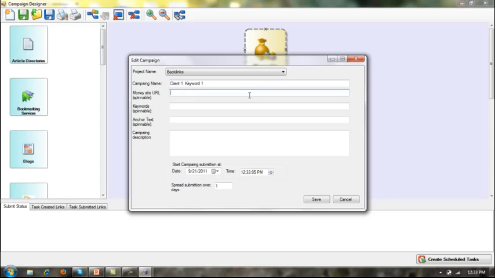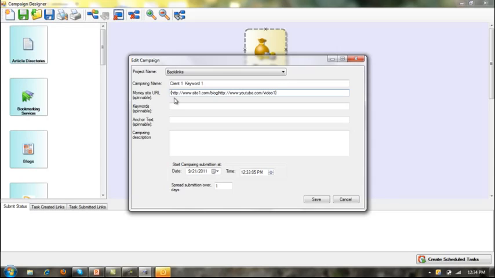Or you might want to just say, look, for this one keyword, I'm actually going to go after multiple links. So let's say you've got a video link and you've got an article link. Your first link might be, because you can see it's spinnable here, so you can spin it, you're going to use spin syntax, and so you can just use http://www.site1.com/blog, and then we're going to put a pipe in between. And then the next one might be your YouTube video, so we're going to http://youtube.com/video1, and then we're going to end that.